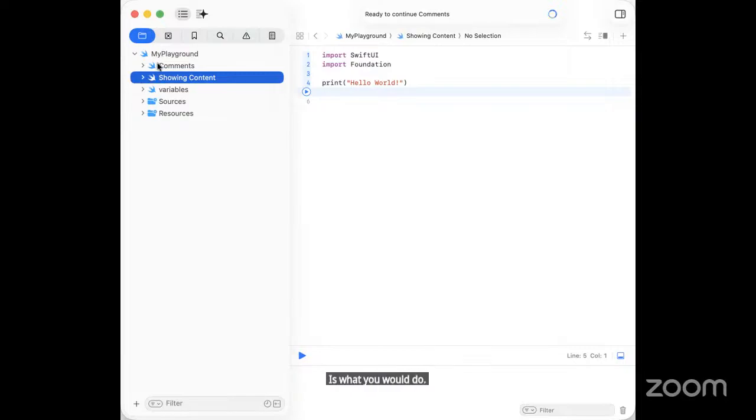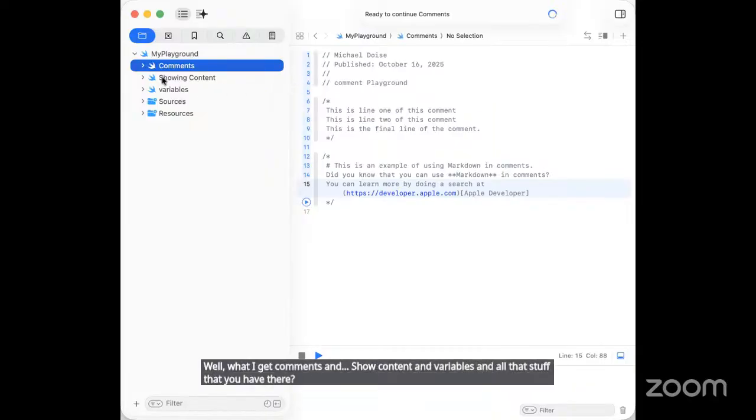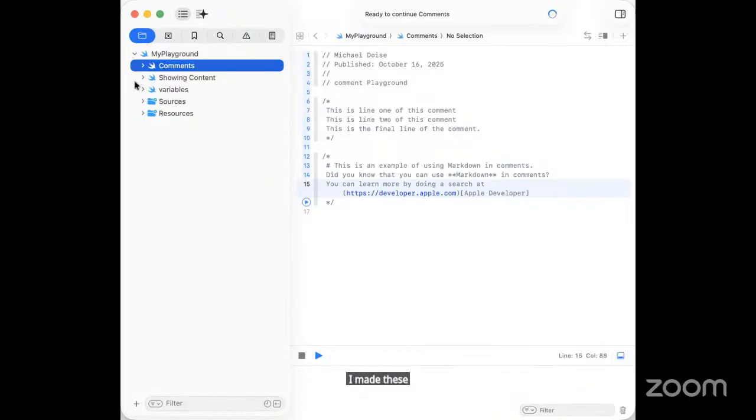But would I get comments and showing content and variables and all that stuff that you have there? I made these myself. Did you make comments then? Yes, I created a thing that says comments.